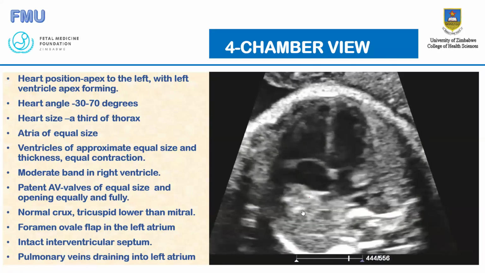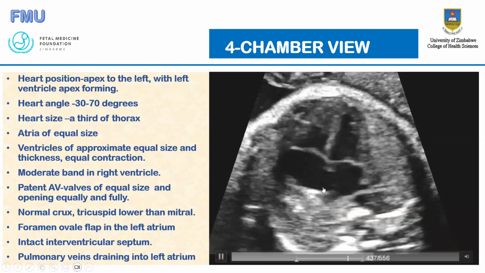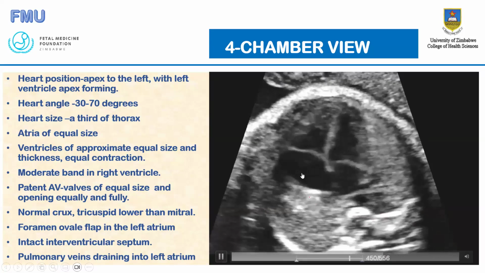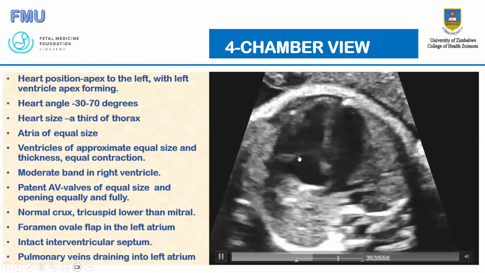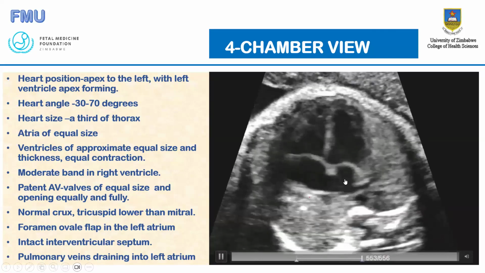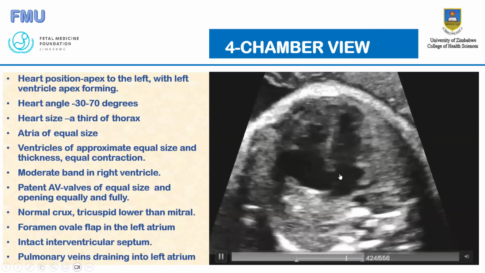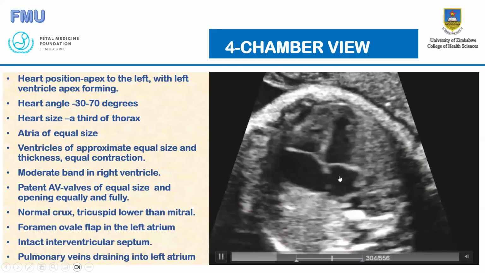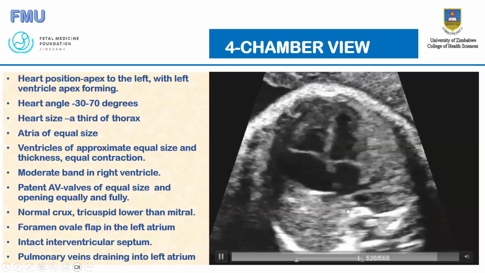So if the right side of the heart is the systemic pump, the question now is, how then does the brain get the oxygenated blood? Because the oxygenated blood is coming from the placenta via the inferior vena cava and the ductus venosus to the right side of the heart. How then does it get to the left? It gets to the left side through this wall, the foramen ovale. That is its role, to allow oxygenated blood to go to the left side of the heart so that it can be pumped by the left ventricle to the fetal brain.